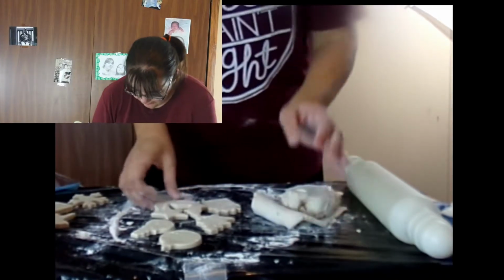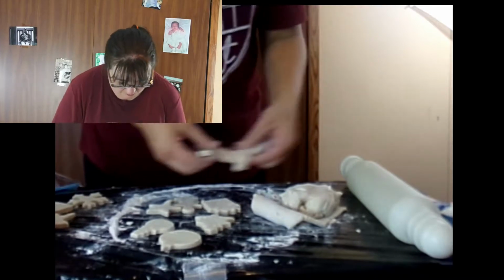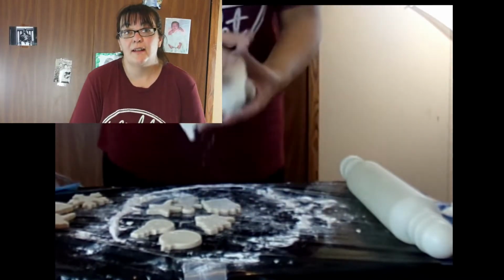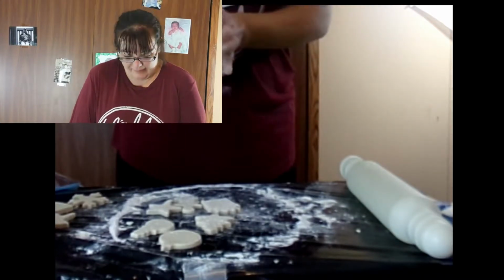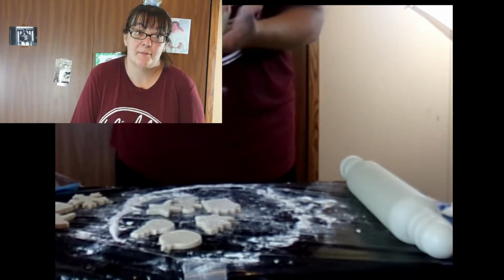I am not going to waste this. I'm going to put it in a bowl to use with Cam, our nephew, for him to make some ornaments for his mama and his Mimi.